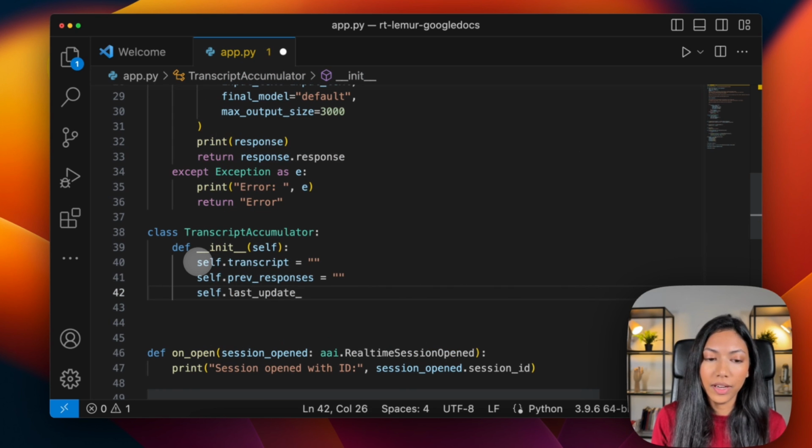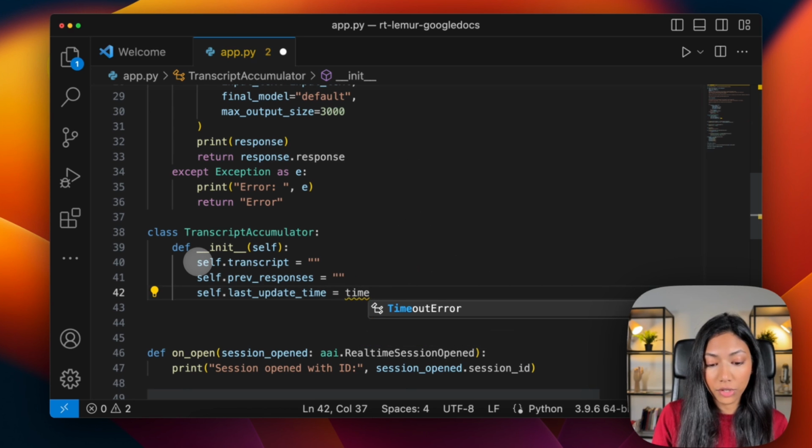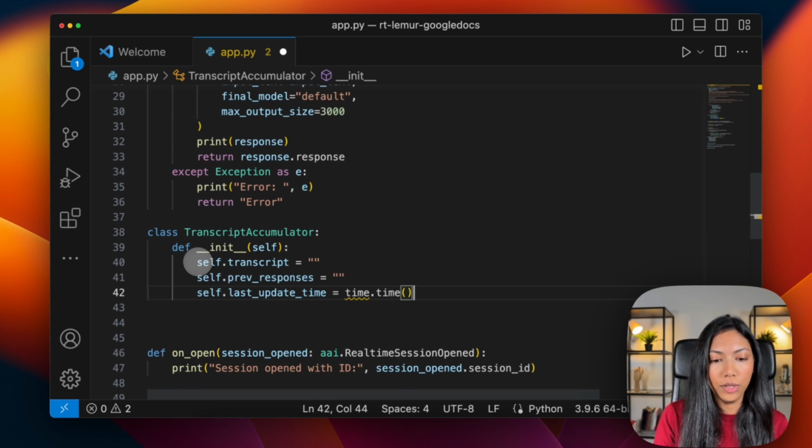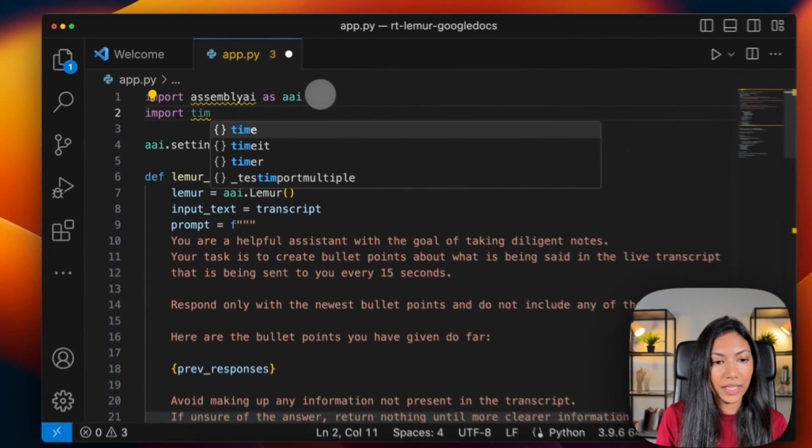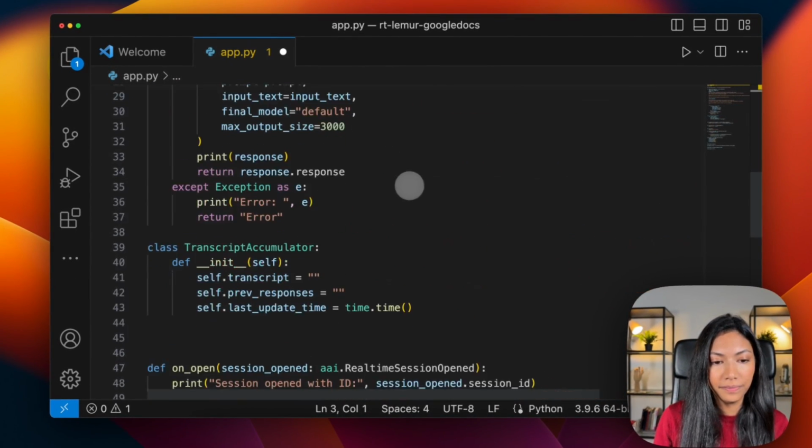And also we'll define a property called last update time, so we're able to keep track of when was the last time we actually sent a request to Lemur and when is the next time we should be doing that. In order to do this, let's import the time library.